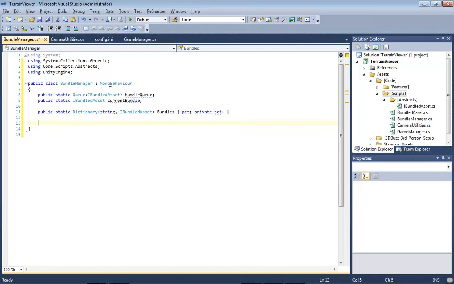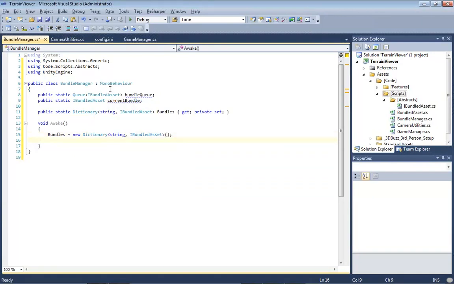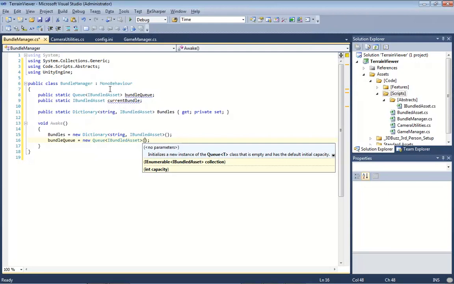We can move on to the Awake method, which simply is going to initialize our bundles and our bundleQueue. So that takes care of Awake.